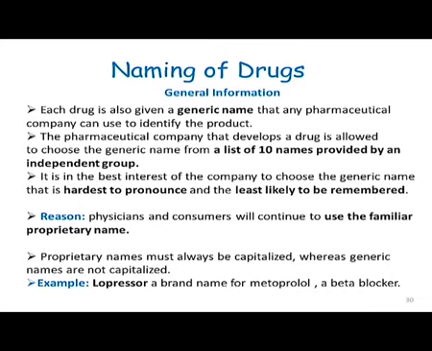I'll give you an example with this molecule called Lopressor. It's a brand name for a drug with the generic name metoprolol. It's a beta blocker, so it's used for hypertension. It brings down the blood pressure. Now imagine somebody having high blood pressure. Which name would he prefer? Lopressor, which is quite in sync with his high blood pressure, rather than another name, which is metoprolol.